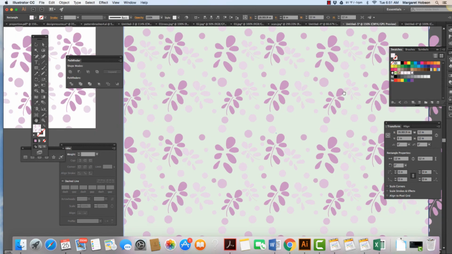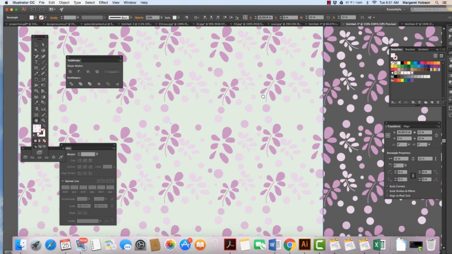So now why would you want a seamless pattern? Well, again, as I've said prior, let's say that you were using something and you wanted to tile it as a background on a website, or you wanted to get this design and you wanted to print it on fabric, you wanted to send it to a place like Spoonflower, you would want to make sure that it was seamless. Okay, so we can always check.